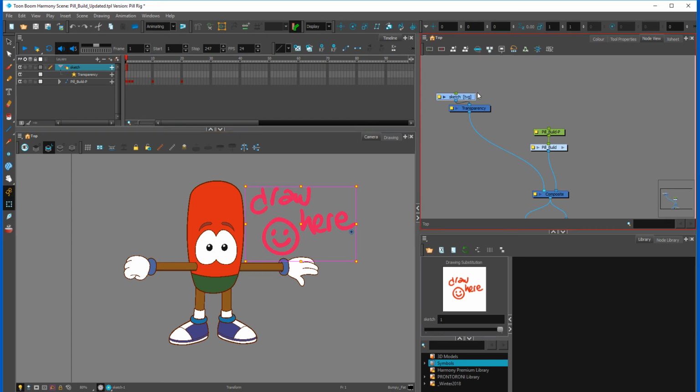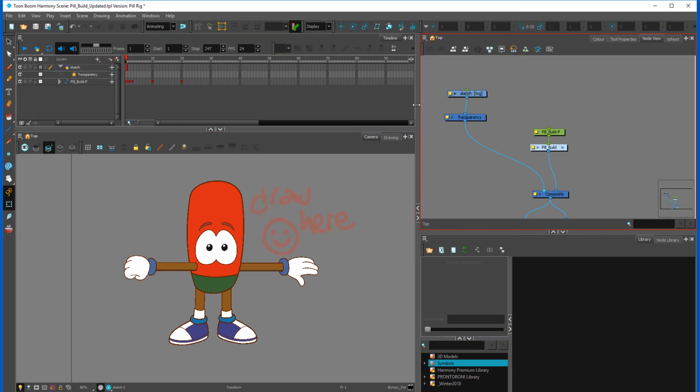that I've created for this sketch layer here, or sketch symbol here. Now I've added something called a transparency node in between. Now if you hold down Alt, you can slide it in there and you can see what that looks like. It basically creates a transparency for whatever you want to see. So that'll come in useful later when we're using our sketch to pose out our drawing.